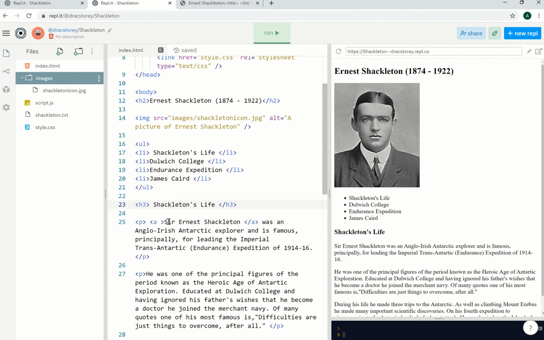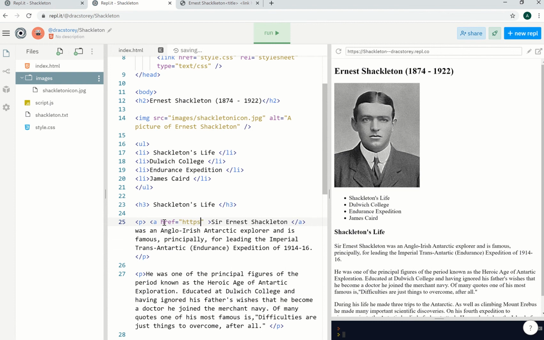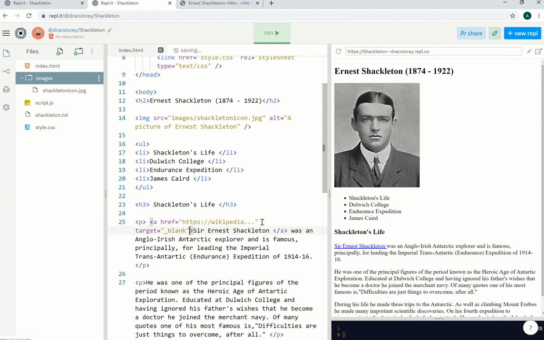So inside this, after the A, but before the end bracket, I'm going to set an attribute. href equals, then, https://wikipedia, whatever the link will be, okay? So there it is, that's not going to work, but you will be able to run it and see there's a link, and that link will link to this page. Some of you may want to do target equals underscore blank, and on the real page, that would open this on a new page or in a new tab.